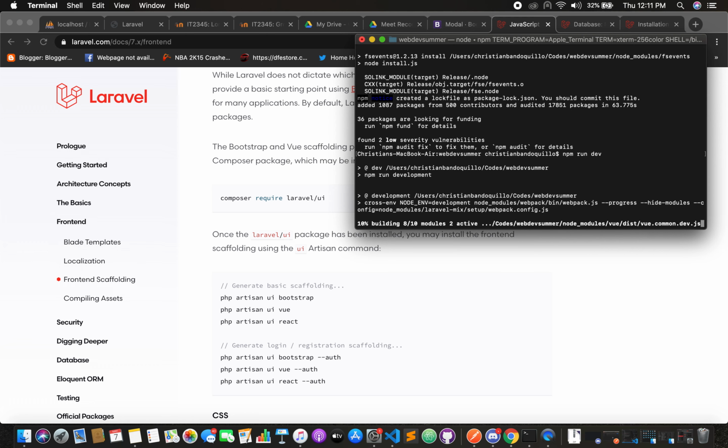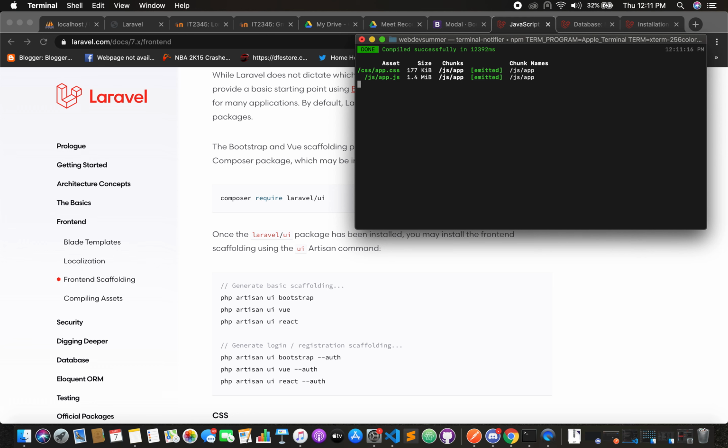As we build up the course, or the to-do list web app, you'll be able to know the difference between npm run dev and npm run watch. Now it's successful. Now let's try to run this using php artisan serve. A Laravel application won't run without php artisan serve. So you need to go to this IP.